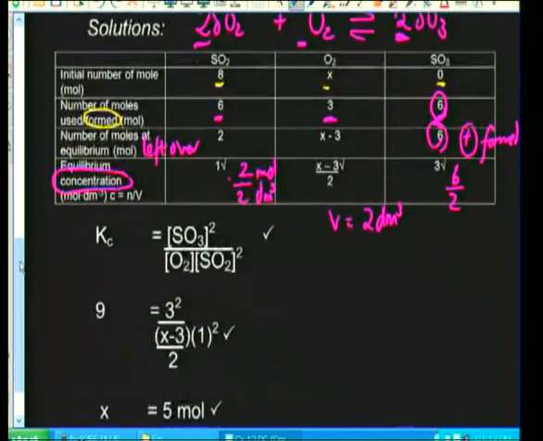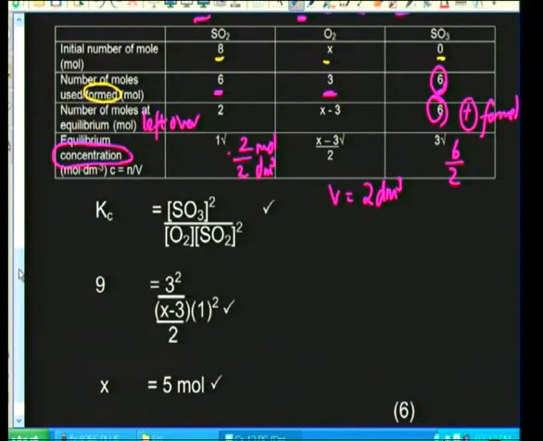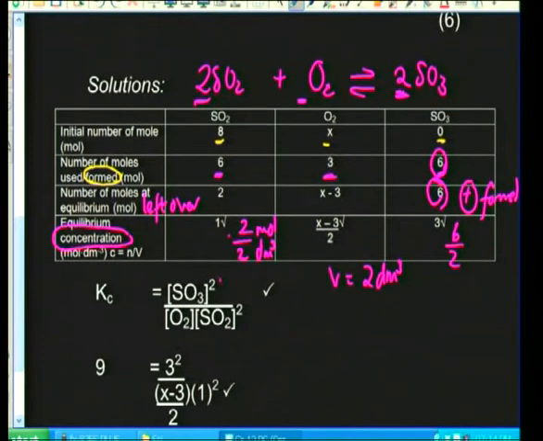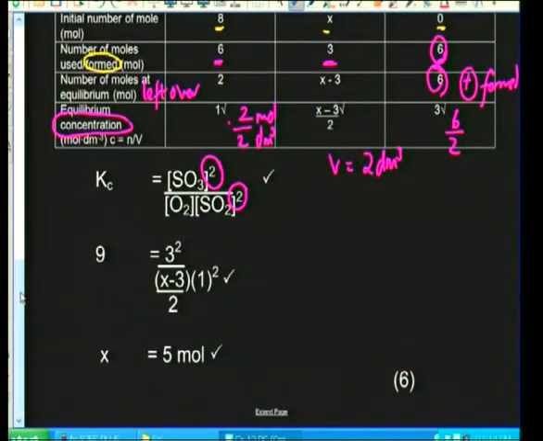Now take those values and plug them into our Kc calculation. Concentration of products divided by concentration of reactants. Notice here I have these exponents coming from my balanced equation. Okay, so plugging into the calculator, 3 squared, all the others as is. The whole thing I was told is equal to 9. So I can work that out and solve for X, taking this to the other side and solving for X.